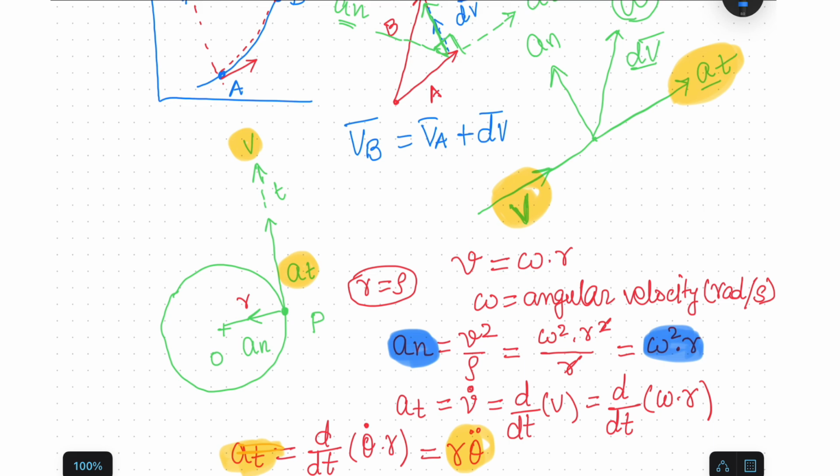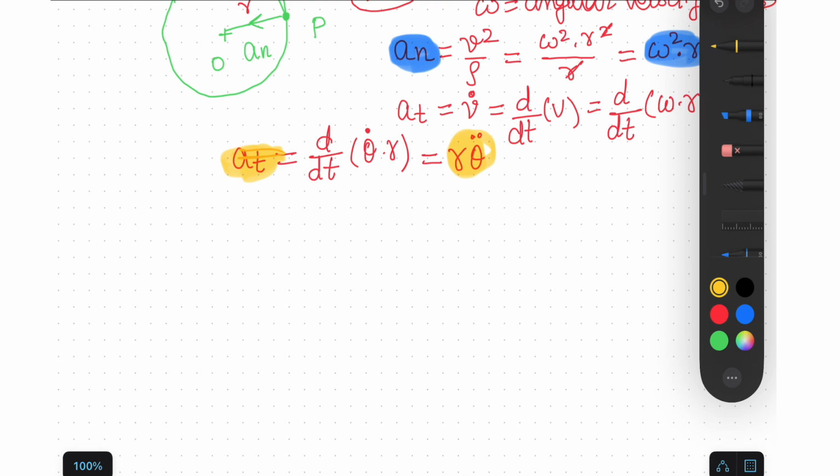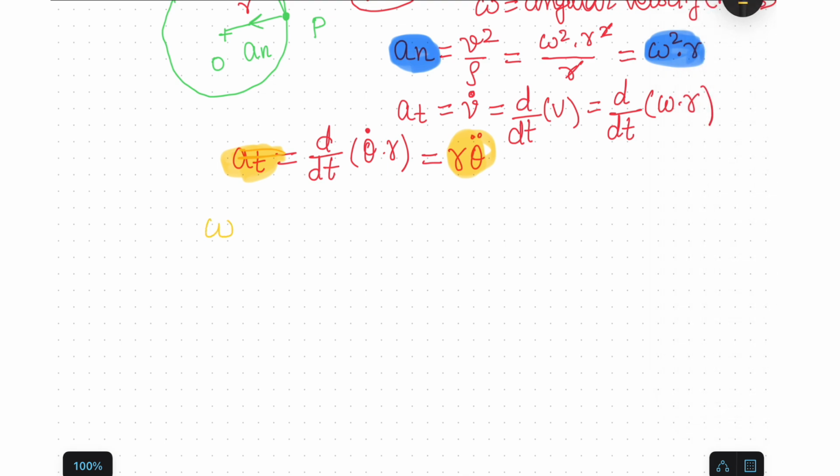So I will stop here, but let me add one more thing about the units. When I said angular velocity, it is called omega. Its unit is radian per second, or sometimes we write degree per second. But remember, very important, that we do not make any calculation in degree per second. We always convert into radian per second.